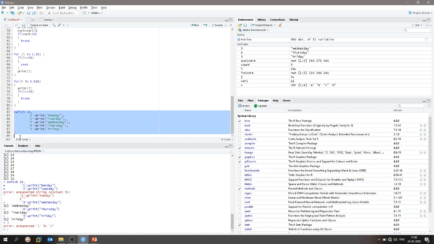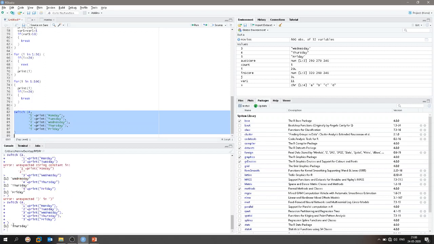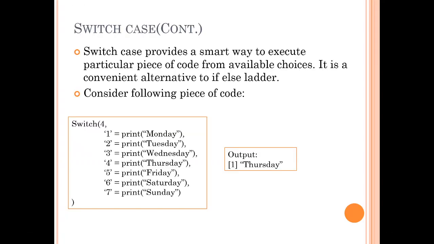So again, let us run this. And now after execution, we can see here, as this object over here, 4, matches with the case label 4, only Thursday is displayed as an output. So this is how a case control statement is used in R. We need not provide a break statement as we used to provide it in C or C++. So this is switch case.